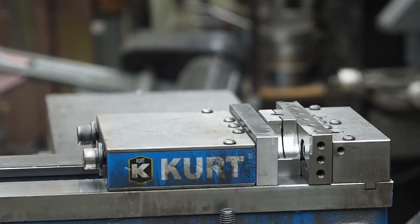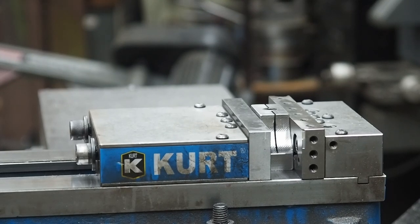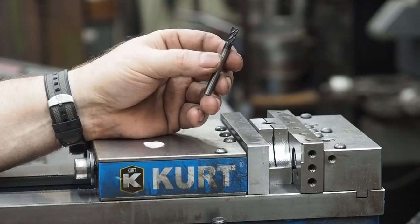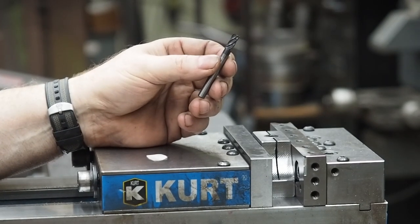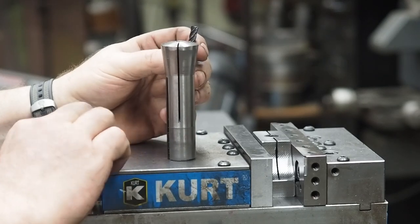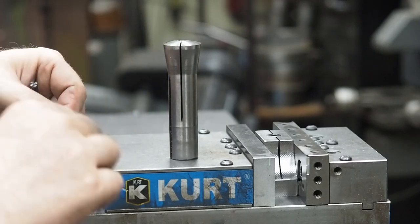The next thing — these washers are hardened, they're a case-hardened washer. You can cut through them using carbide. What you need to do is use a carbide end mill, and use one that's already kind of shot. I wouldn't use a new one because they'd tear them up. So I always keep my old carbide end mills that I've used on hard parts. I just write 'hard' on there knowing I can use that for hard material. I want to cut a little bit bigger than a quarter inch, so what I'm going to do is put a piece of paper on one side of this end mill.